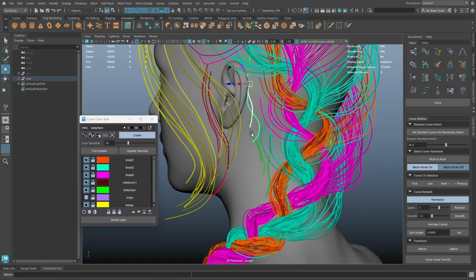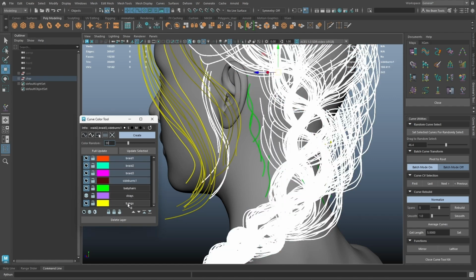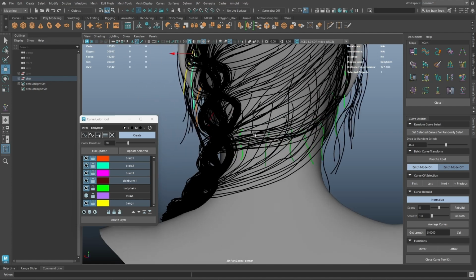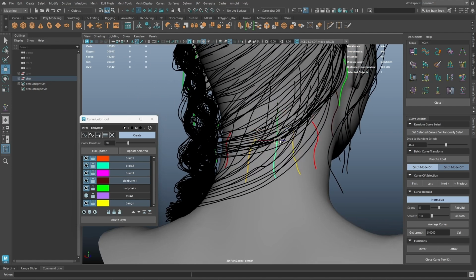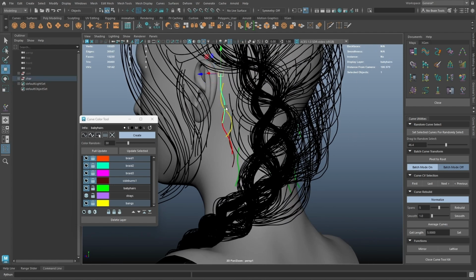For the following demonstration, we will need to use the coloring tool to lock all layers except for the green color layer. Just to recap, if we wish to make adjustments to groups of curves, we can always turn on the batch mode. This is simply Maya's soft selection with object mode. With this, we can now do transforms on selected curves with a falloff. When we are done, just make sure that we turn the batch mode off.